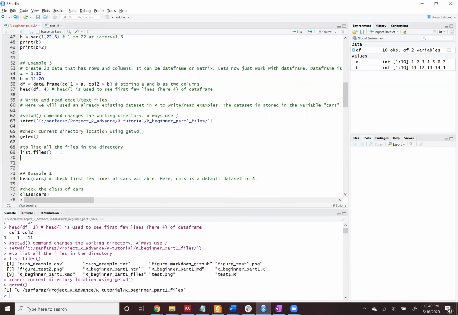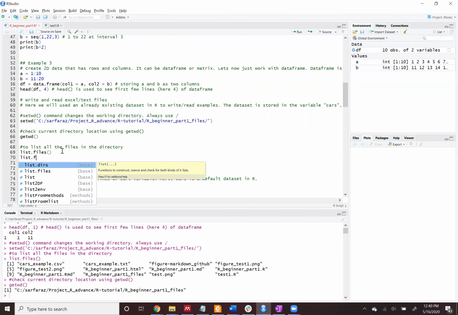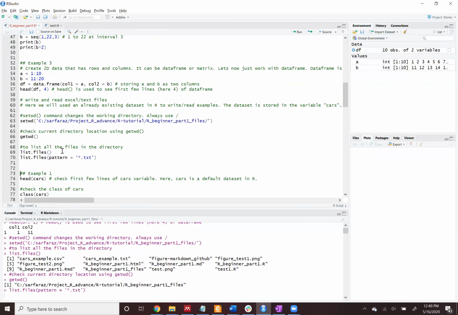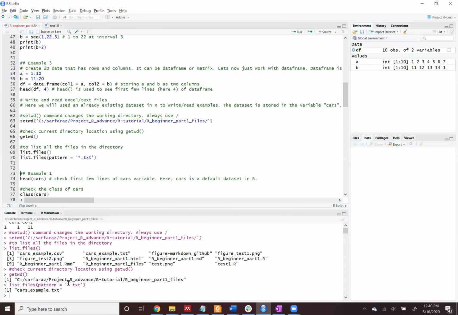But if you want a specific extension, for example all the files that have the extension .txt, you can write list.files, then say pattern, and put an asterisk and .txt. What it does is show that in this folder, this is the only text file.